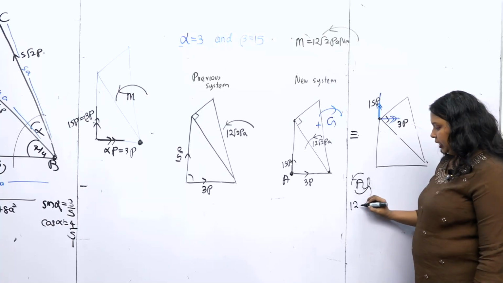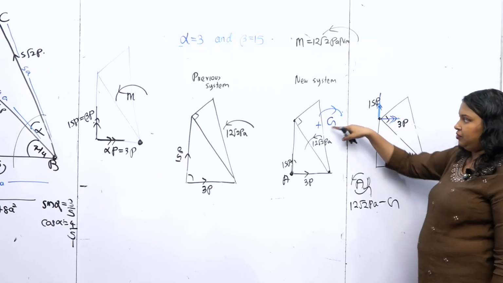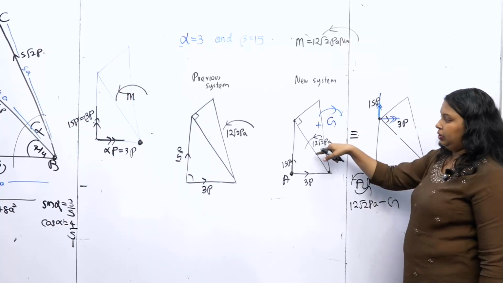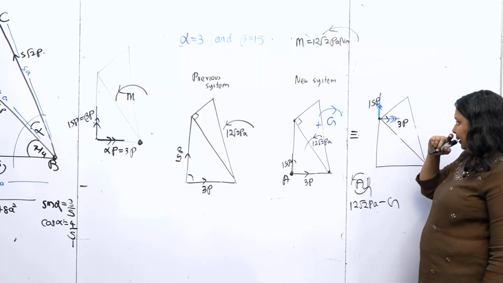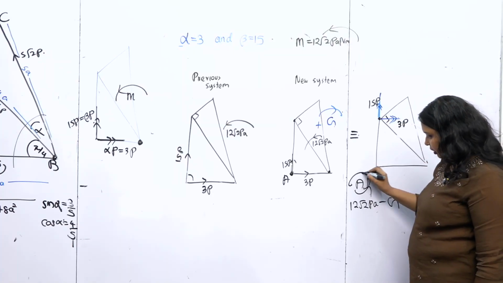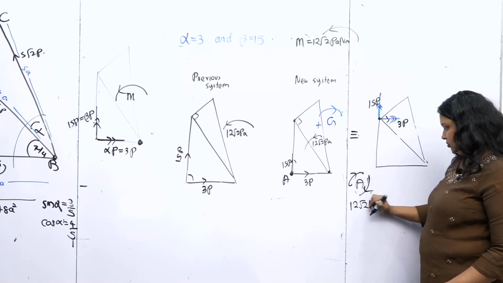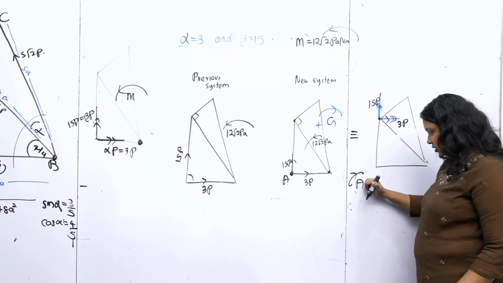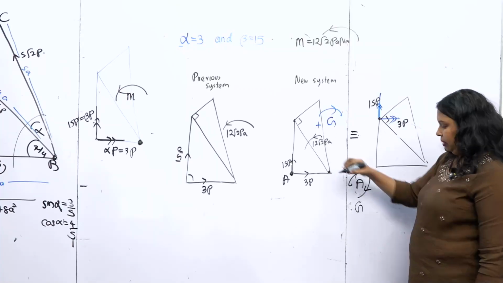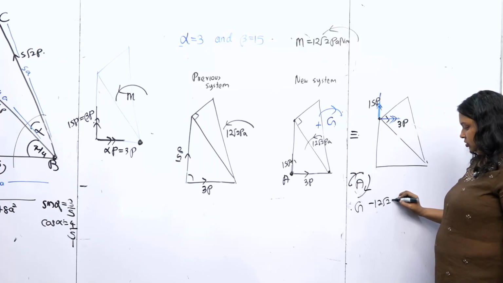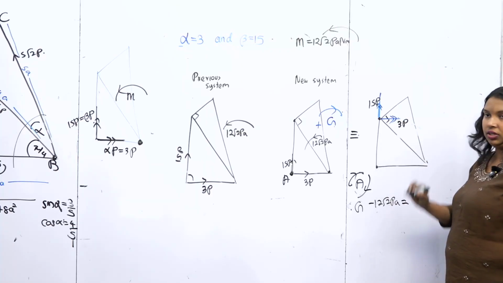So we will write it as 12 root 2 Pa minus G, because I have drawn G to this side. The direction of the 12 I consider is this way. If I had taken it the other way, you can do it anyway, right? Then G becomes positive and the other becomes minus 12. That will be equal to moments from this system around this point.